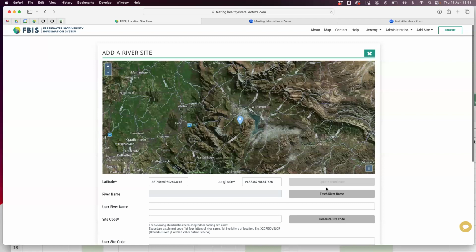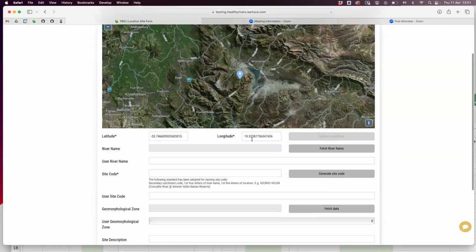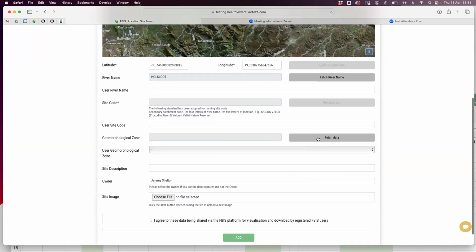This site creation form auto-populates the latitude and longitude, and there are tools here to bring in the river name, to automatically generate a site code, and to bring in the geomorphological zone of your site, and so on.